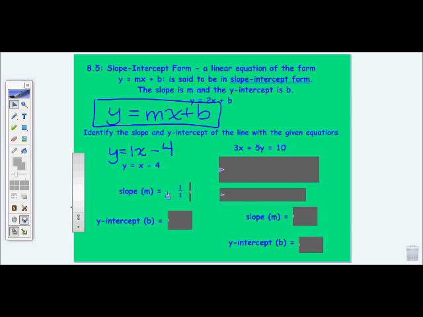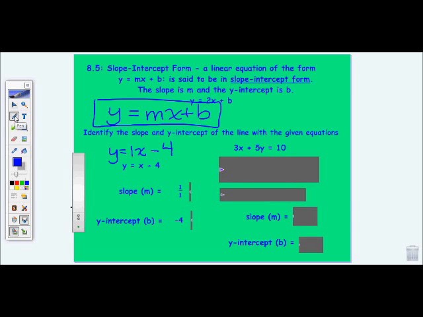All right. Now let me hear everybody say this one. What's my y-intercept? It doesn't have to be -4 over 4 would be 1. This one doesn't have to be a fraction. This is just -4. This is my constant term. That's where it's going to cross the y-axis, the y-intercept.